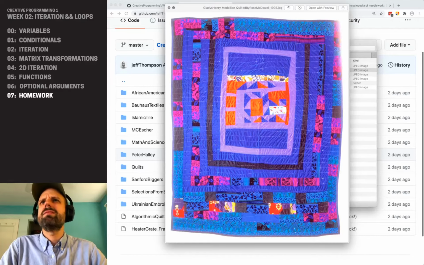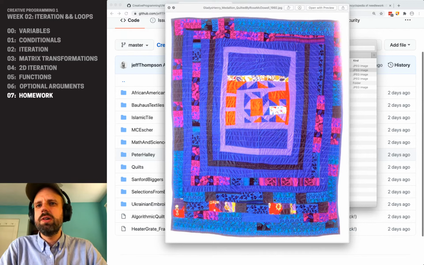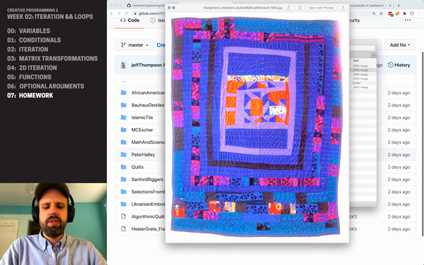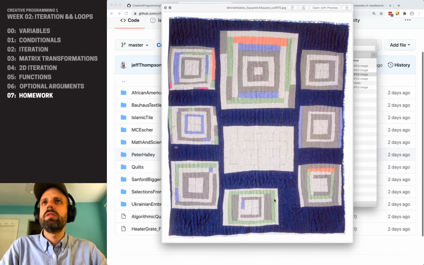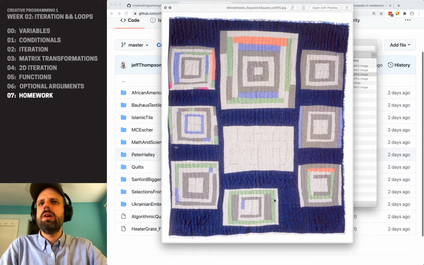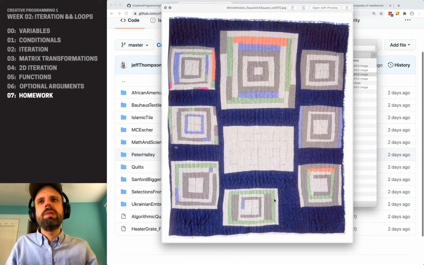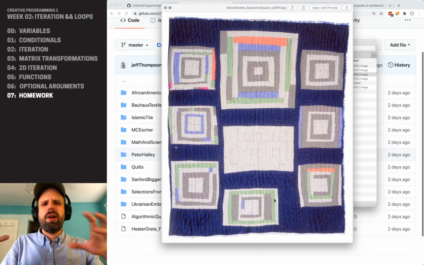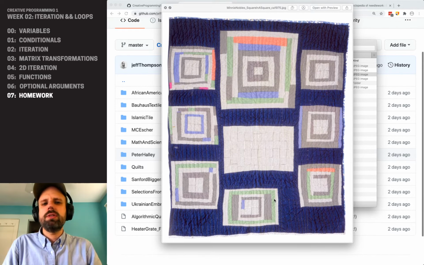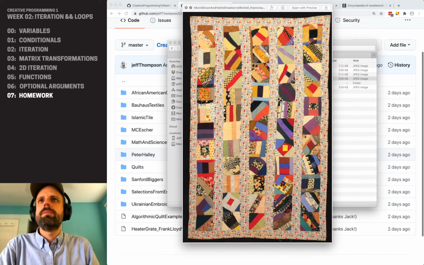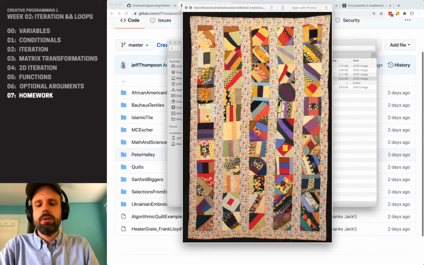But I love these. This is one by Gladys Henry. The color in these is super intense. The found materials, the patterns, these things are just incredible. It's from 1975, Minnie Nobles. So pattern nested in pattern in pattern. There's an overall kind of composition, but then these things are almost like fractals where they're self-similar at different scales. Really cool. So you could start thinking about ways you could incorporate some of the visual ideas that you're seeing here.